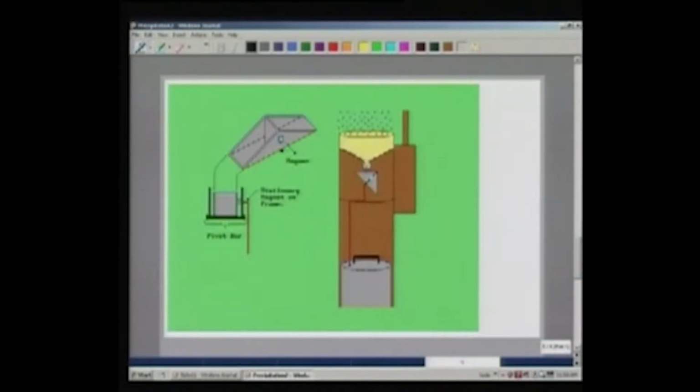In the recording gauges, we have a continuous record. There are three different types of rain gauges commonly used here. The most common one is known as a tipping bucket. In the tipping bucket rain gauge, which is shown here, again we have a funnel which collects rainfall, and there is an arrangement here which is known as a tipping bucket, which has two compartments as shown here.